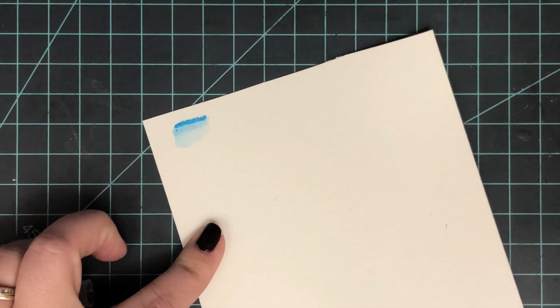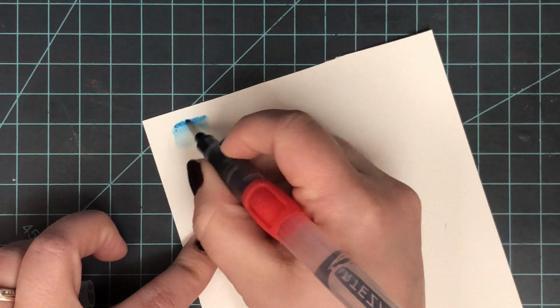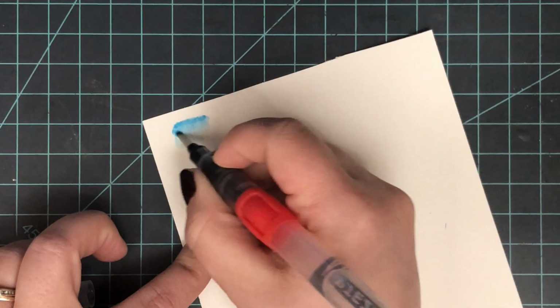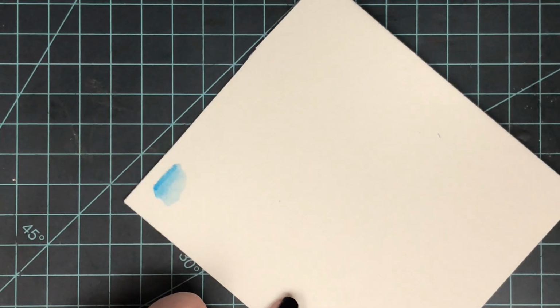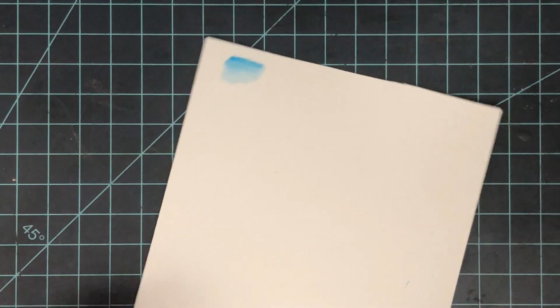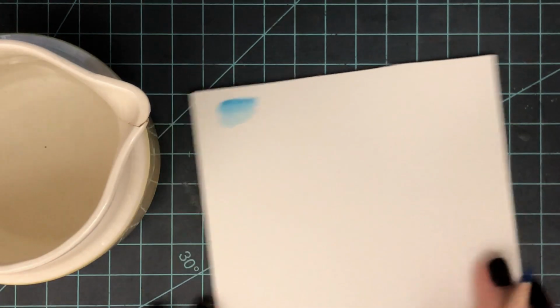Now the great thing about watercolor pencils is there are a lot of techniques that you can use with them. The first time I put down my color dry, but once it was wet on the paper, I can go right back in and add some more color on top of that. When the paper is wet, it's going to be a more intense color going down, but it's also not going to blend out as easily. So keep that in mind, but it's a great way to add some depth.